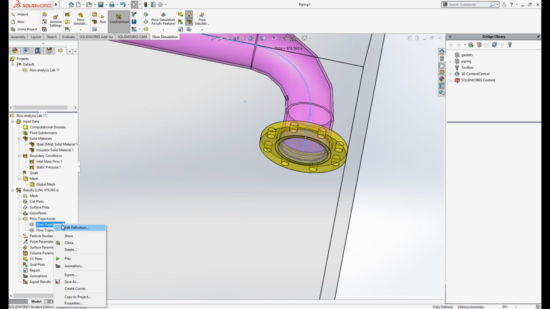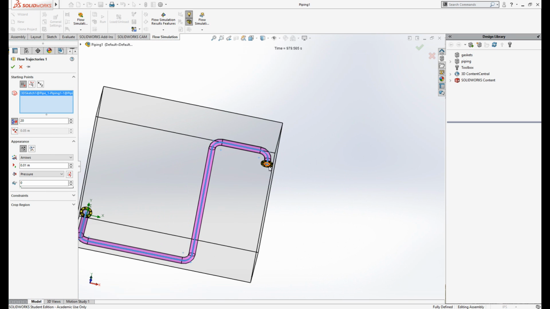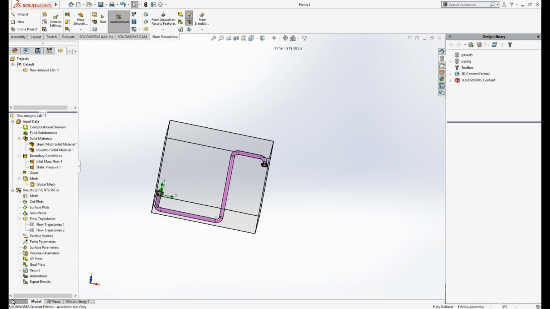By going to edit definition, we can choose both of the ends of the pipe, and then we can select what we want to see. Either we want to see our pressure or temperature variation through the pipe, and we'll be looking at these conditions at max. So instead of plotting some boundary conditions, we are plotting at the maximum conditions, and by hitting OK, we can see our results.